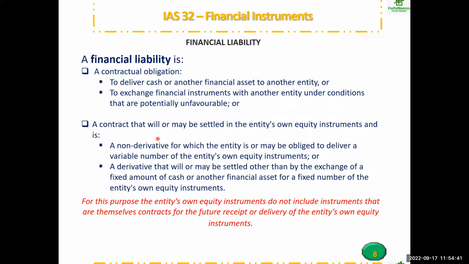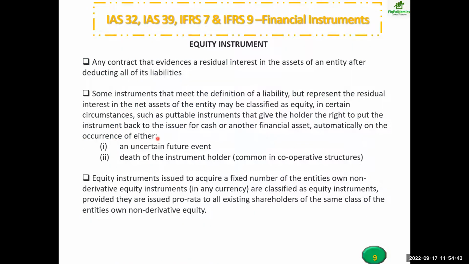And finally, I make mention of equity instrument. What is it? I said any contract that evidences a residual interest in the asset of the entity after deducting all of its liabilities. Some instrument may meet the definition of a liability, but represent the residual interest in the net asset of the entity, and therefore may be classified as equity. Remember, I spoke with respect to hybrid instruments.